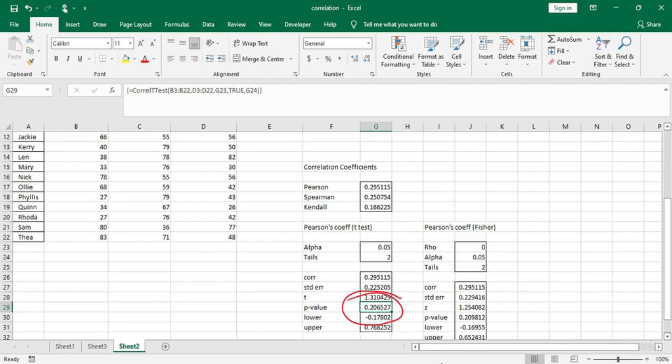Also, this t value has its own formula. Remember when we were doing that, we only calculated the Pearson. There's a formula for this t value, but I don't want to bore you with all that. You can always check it up online. But the basic thing is, this is what we are interested in, whether it is significant or not.